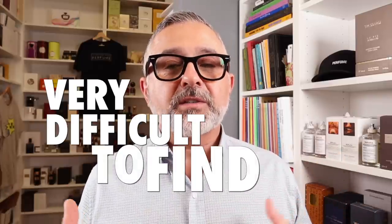These ones that I have are very unisex fragrances, which they've put together with the men's fragrances. On top of that, I searched online under perfumes on Zara's USA website. These fragrances did not come up. But if you search for these fragrances by name, they will come up on their website. So it's very difficult to find and buy Zara fragrances. And the fact that they discontinue fragrances all the time, I don't usually do videos a lot about their fragrances.